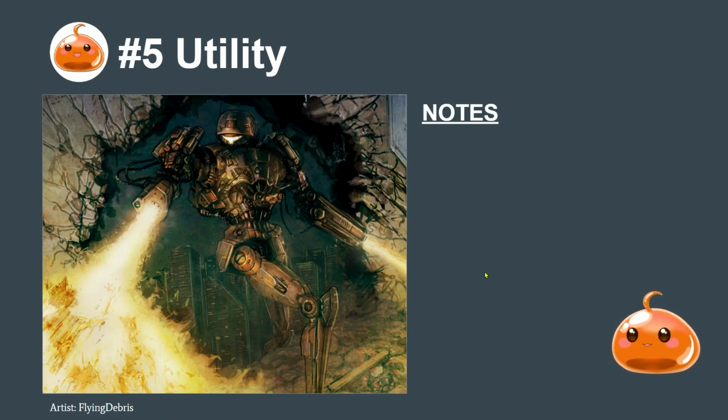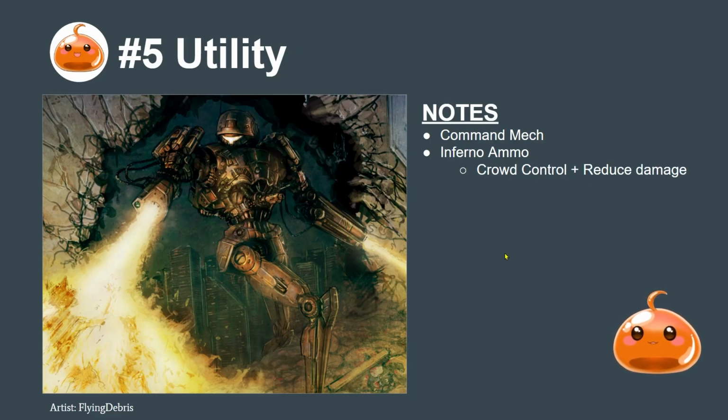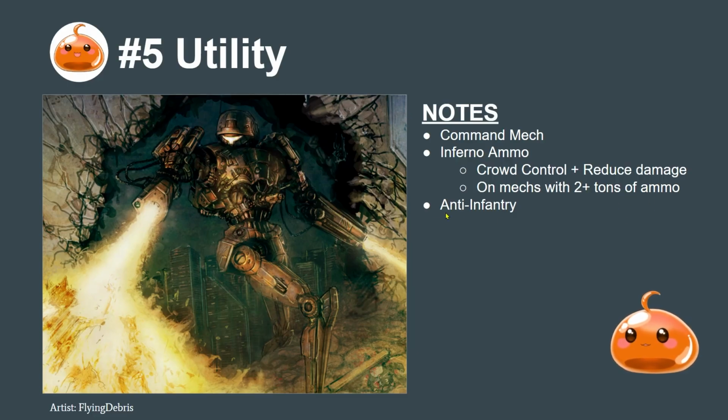Okay, and the fifth thing you need to consider is utility. Things like a command mech will help you win the initiative and help your other mechs get into position. Things like inferno ammo will help with crowd control and reduce damage, like we covered in the weapons lecture. And then you typically want to run this on mechs with 2 tons of ammo, things like the Javelin or the Kintaro, things with more than 2 tons of ammo, so you can swap or pick which one you want to use at which time.